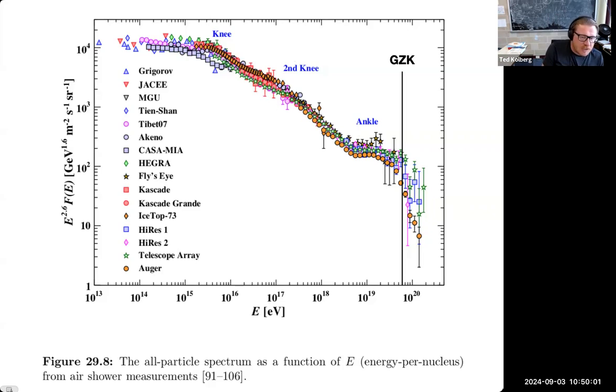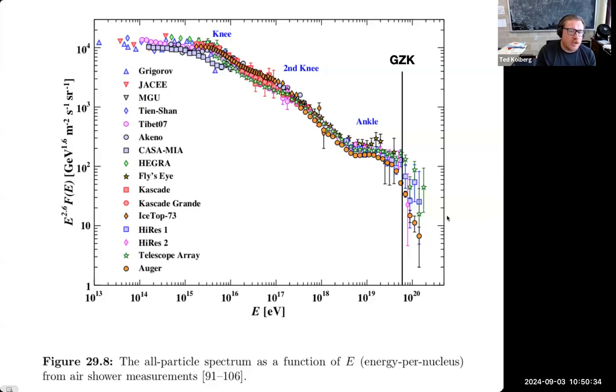What I want you to notice from this plot is this line that I've drawn in here called the GZK cutoff, after which the spectrum of cosmic rays falls off really rapidly. And the reason for this fall off is that at these extremely high energies, so we're talking about close to 10 to the 20th electron volts, the interaction probability with individual atoms and even with electromagnetic fields in the intergalactic medium starts to blow up.